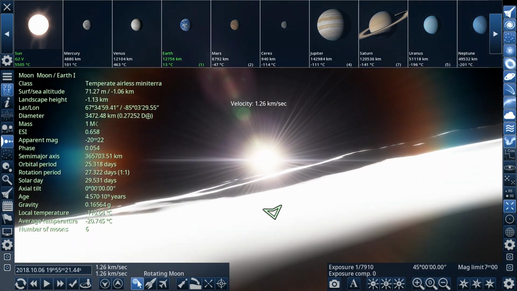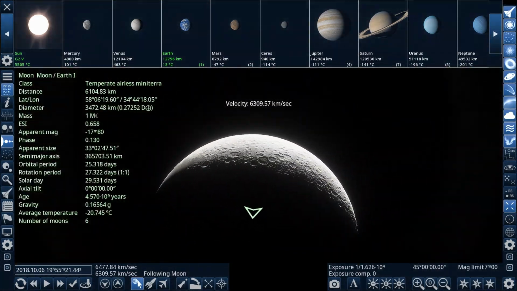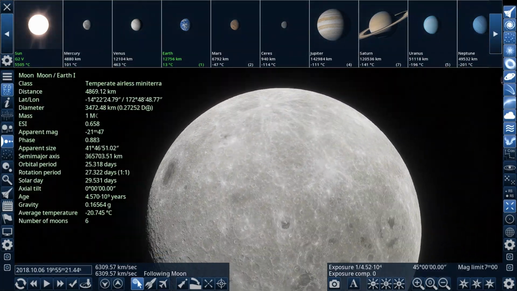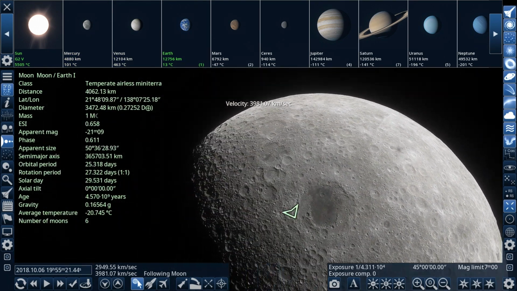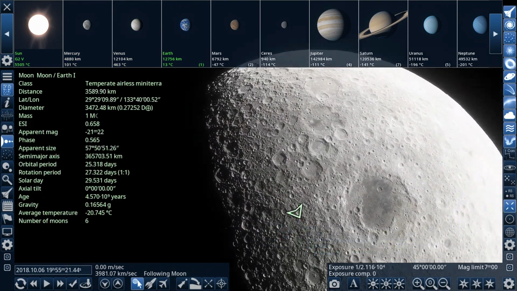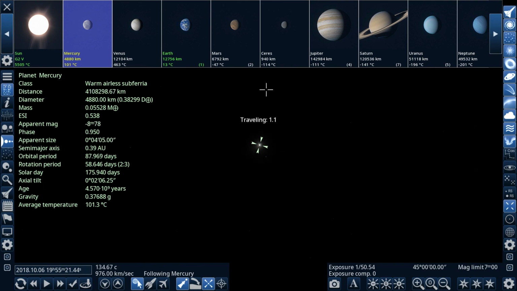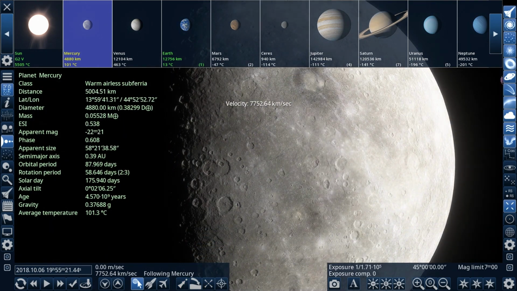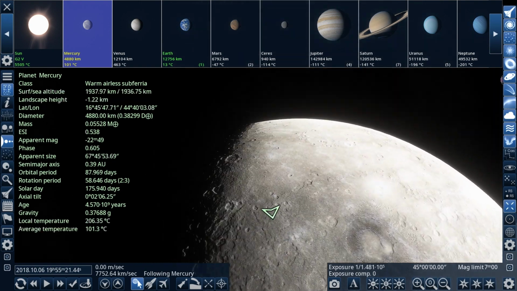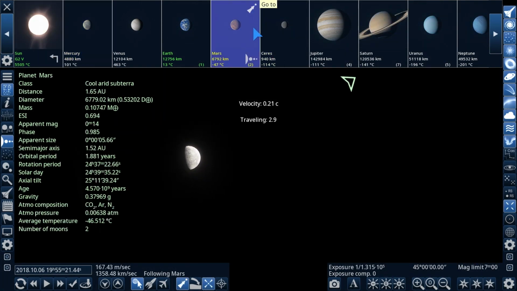Sometimes I might mistake it for Mercury, but you can see that it's not Mercury by how much more cratered it is at the top. There's craters overlapping each other for miles. Whereas on Mercury, still craters overlapping each other a bunch, but not as much as the moon.